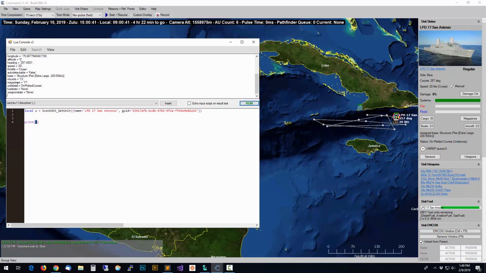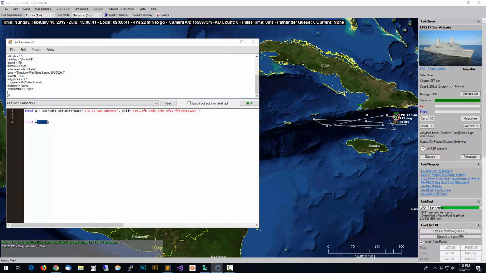And this is a pretty standard amount of information you get. It's not all that much. It's got the name of the ship, the type, the side that it's on, a GUID, some pretty basic information. There's a lot more information available than what you see here, though. And we've also gone over that once you set the unit equal to a variable, then you can do different things by just using the variable and then period speed. If we do this, instead of printing out all those things, it's just going to print out whatever the speed of the unit is. Some of these things you can adjust directly and other things you can't.